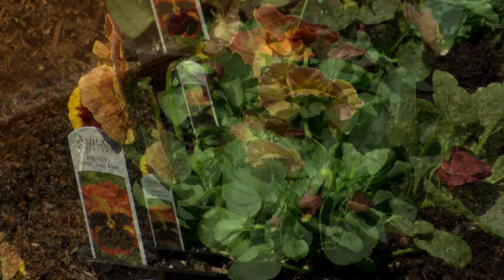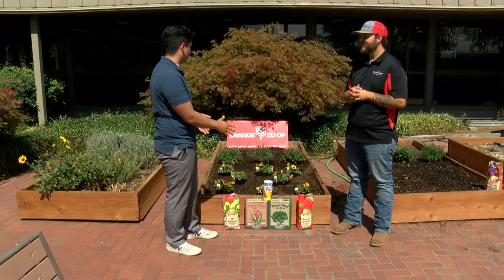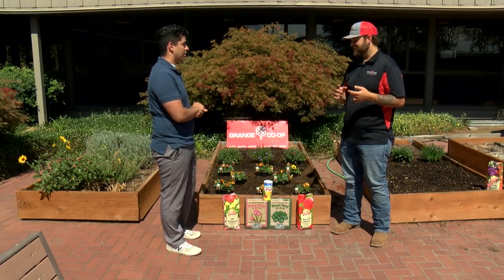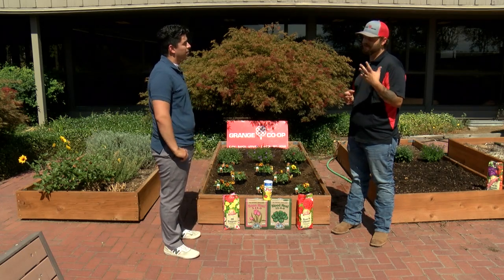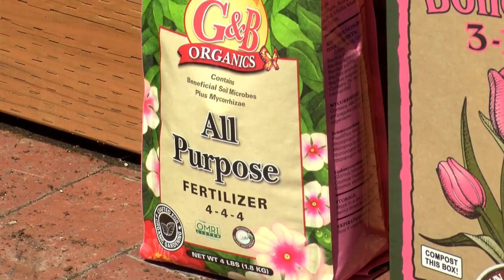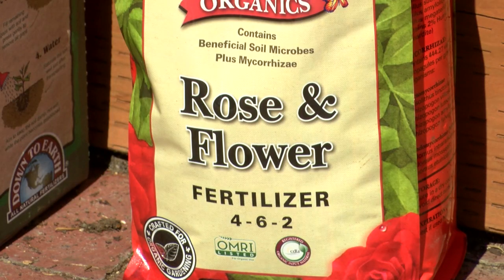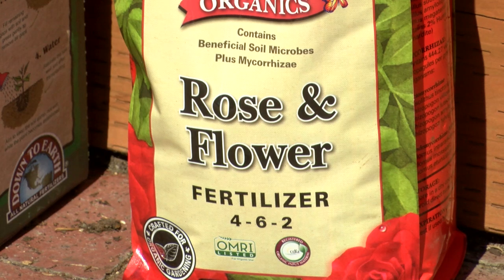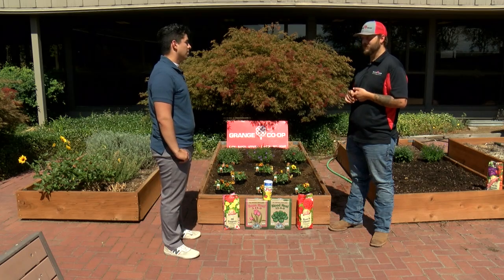And I know we've talked about some of the fertilizers you can use — how would these benefit when you're planting the pansies in your garden? Absolutely. If you don't want to do the bone meal and blood meal mix, as blood meal has kind of a little bit of a pungent smell to it, you can use the GMB all-purpose fertilizer or the rose and flower food by GMB as well. All of those are going to be a decent fertilizer for the pansies, but if you really want the most out of your pansies, use a good blood and bone meal.